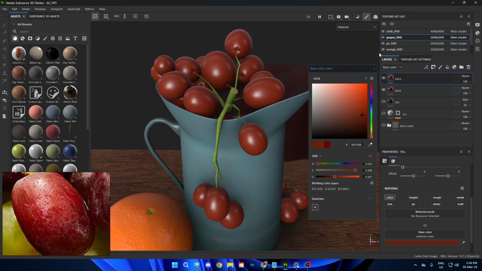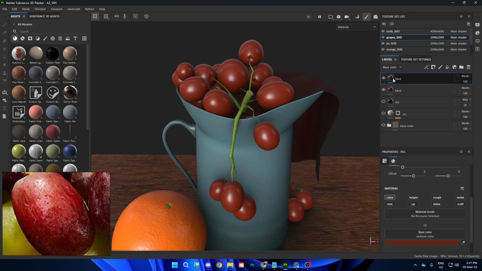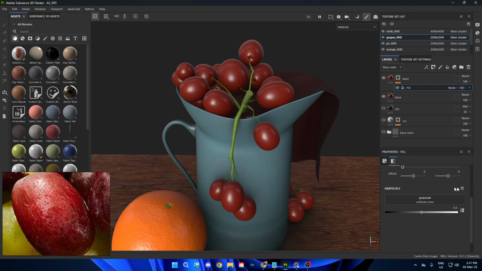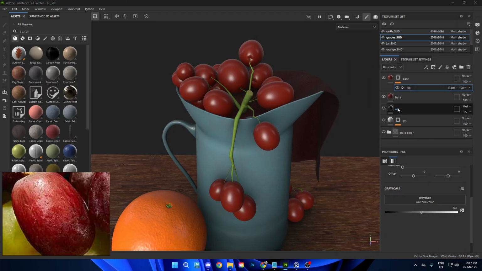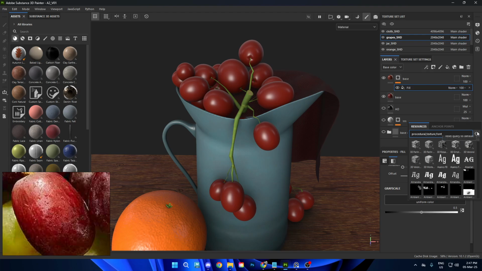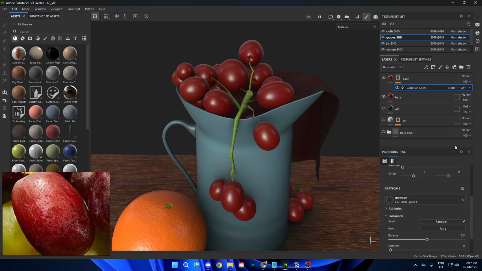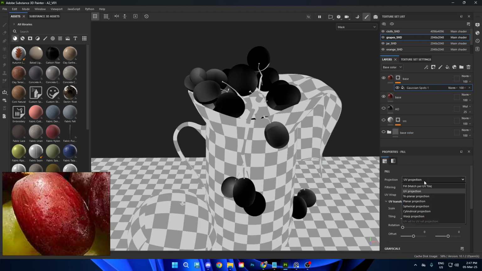Okay, like this. Okay, so on here, because you didn't use any fill layer or masking to mask it, it will overlap the whole color. So you need to add a black mask, add a fill layer. Okay, so inside here, you can add some, maybe okay, for me I will choose the spot, this one. Okay, Gaussian spot 1. Okay, why I'm choosing this is because the masking is a circle.